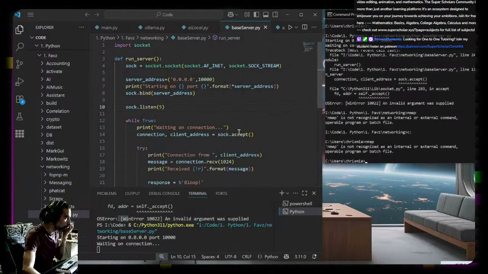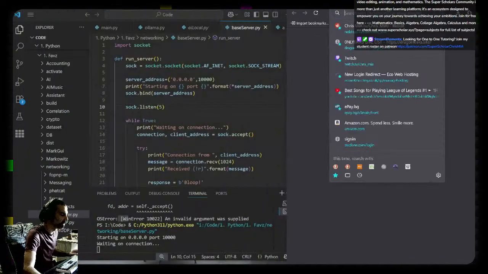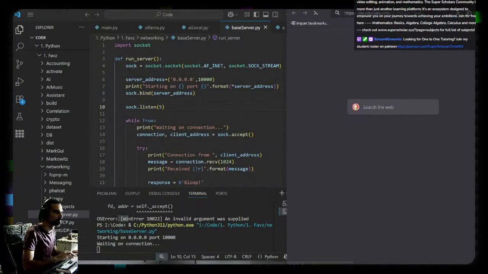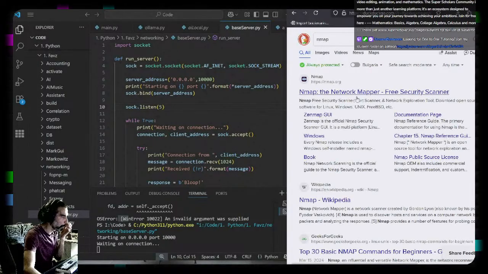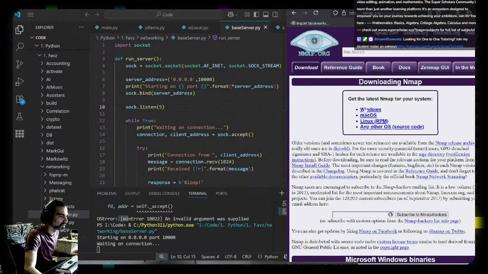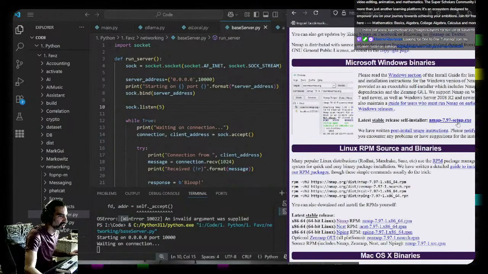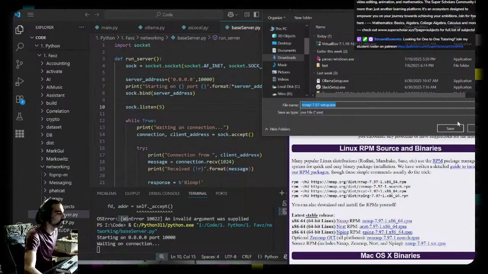No. Okay. Well, that's a case for us to install a little networking tool called nmap. Great little tool for network analysis, seeing what systems are running, making sure your own system is secure, that you're not giving out too much information on the network.